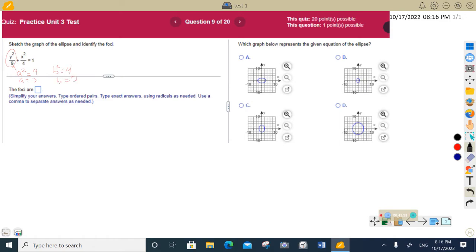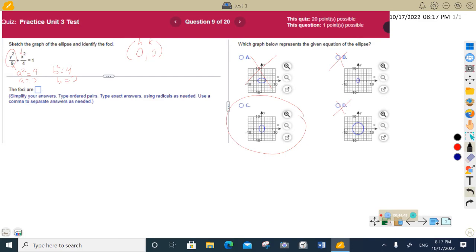All right, so from the center, and the center is going to be 0, 0, because that's your h and your k. Now remember, h goes with x. I know it doesn't matter here, but h always goes with x, k always goes with y, but nothing's attached, so it's 0, 0. So we want to go 3 in the y direction and 2 in the x direction. Now these are going by 2's again. 3 in the y direction, that goes up 3, that goes up 2. So a is gone. This goes up 2, down 2. This goes up 3, down 3. This goes up 2, 4, 5. So by process of elimination, I got the graph.